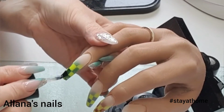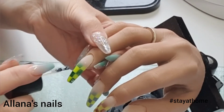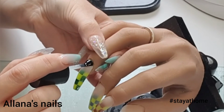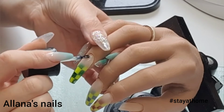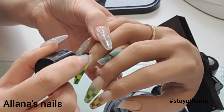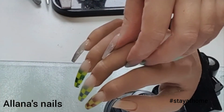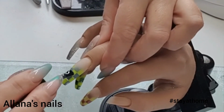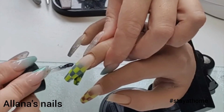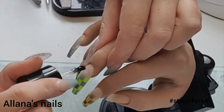I really, really liked this set. I'm really proud of this set. This is the first time I've ever done this checkered effect. This is my very first attempt at it, and I'm really pleased with the way it turned out. I think they weren't too bulky either. They were a bit thicker than what I'd normally do, but they didn't turn out overly bulky, so I'm still quite happy with that.